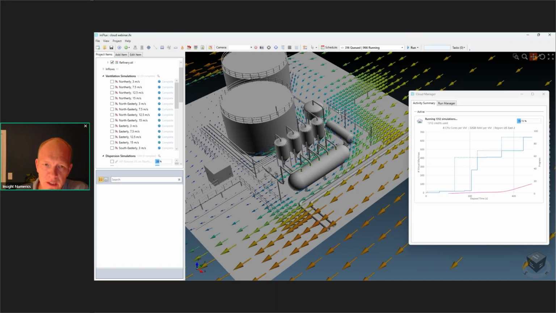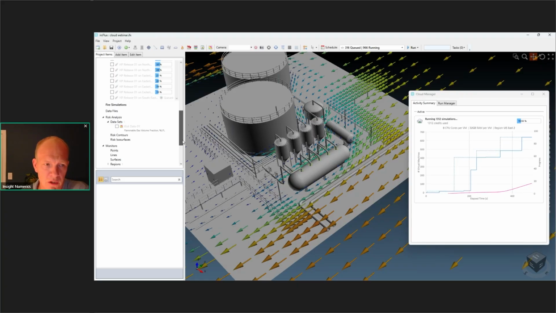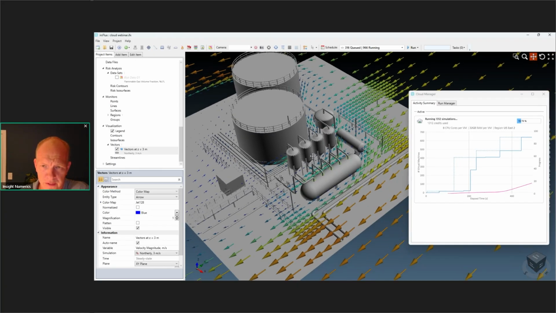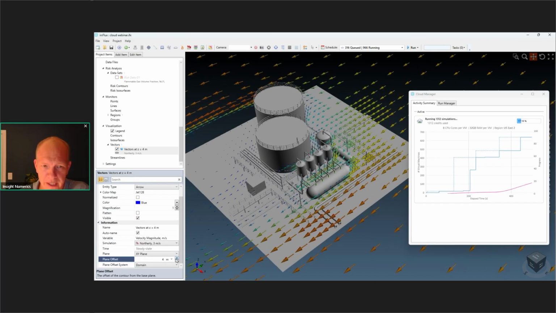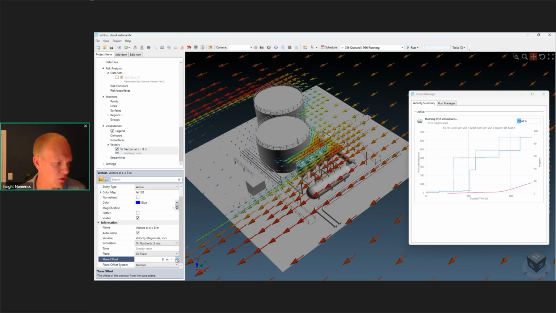It has downloaded the data locally in a temporary file and then opened that data for that simulation, so we can actually look at it locally on my machine, and I can see the data. I can move it up and down. This is exactly how the local version of Influx works. So it's totally transparent to the user about whether a simulation was run locally or run in the cloud.